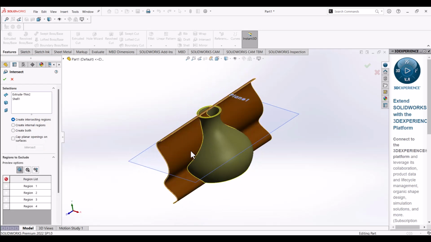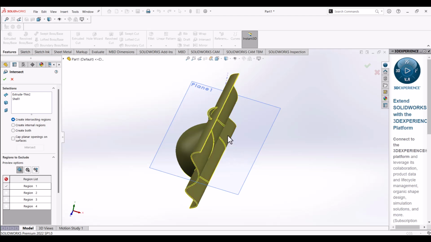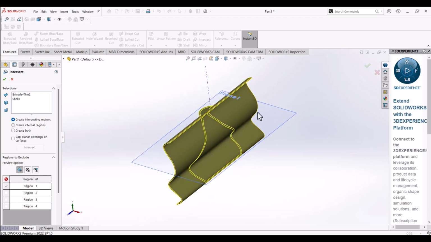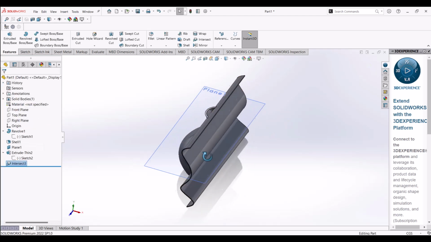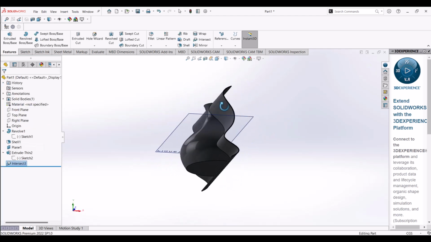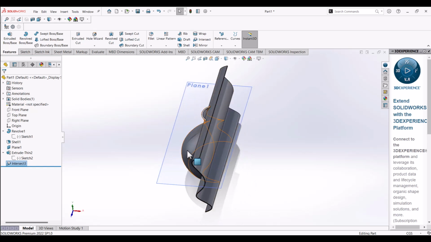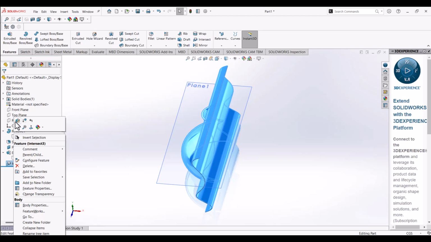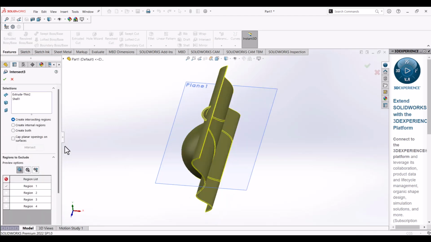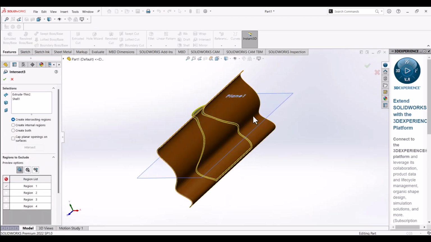What it does is, which part do I want to keep? Once I click here, it automatically takes that brown side off. So let me click on accept. Good. You see that now this and this has become one. I can choose to edit it, edit feature. Let me uncheck this.